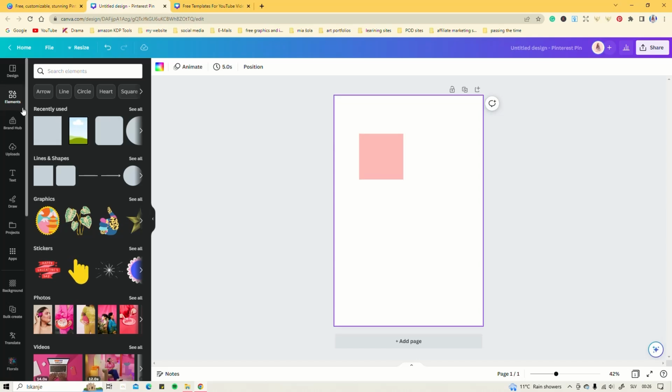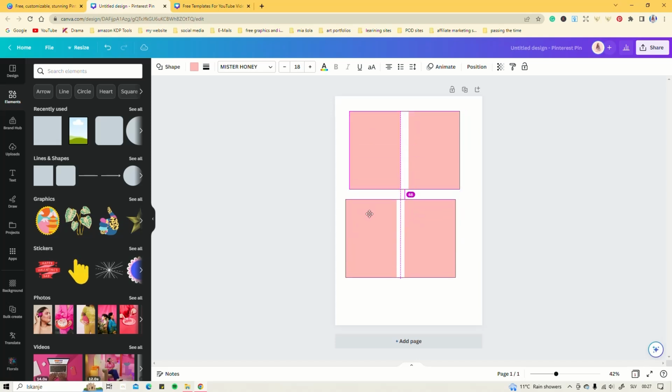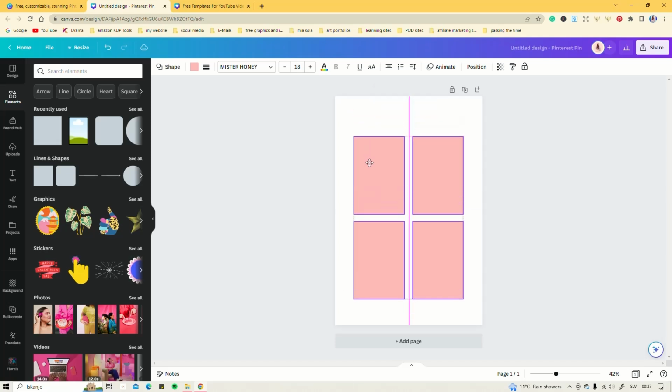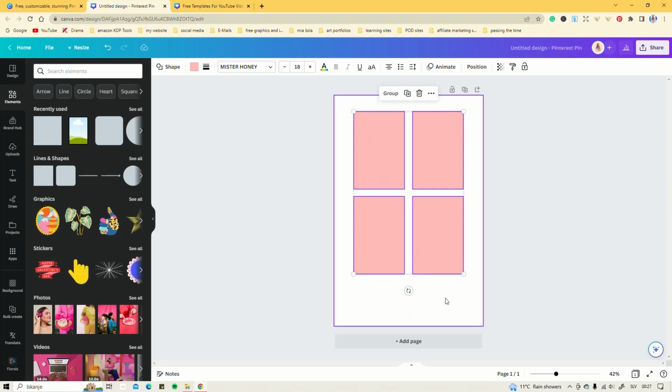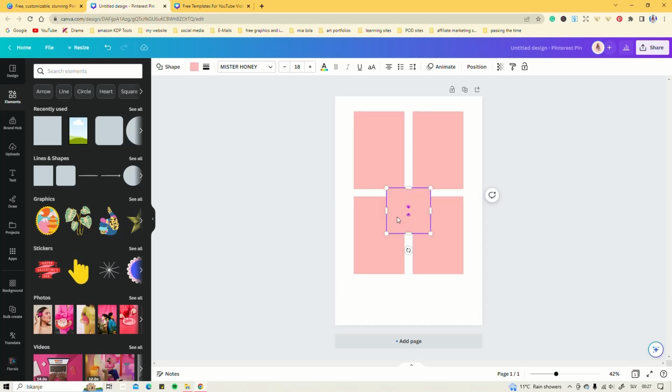So I'm gonna design something that is gonna be for my t-shirts. If you press Alt and click and drag, you can duplicate it very easily, and then select everything, press Alt and drag down. And I like Canva also because it has grid lines and also rulers, so you know how to place things so they are not all over the place. I'm gonna do another square over here.